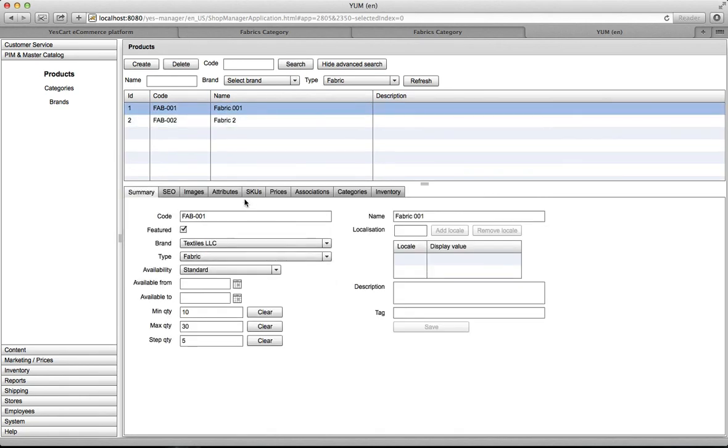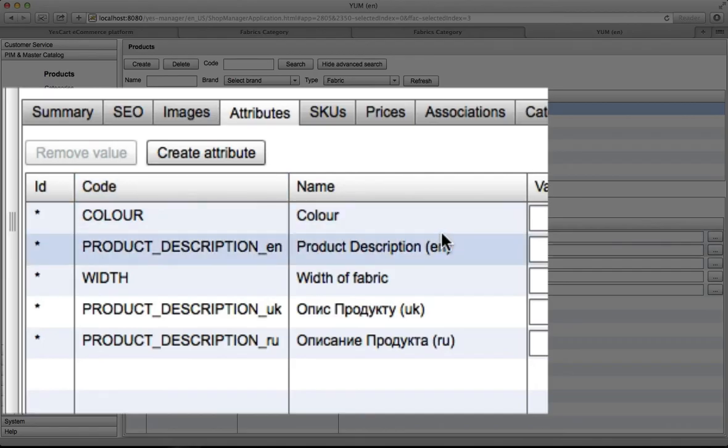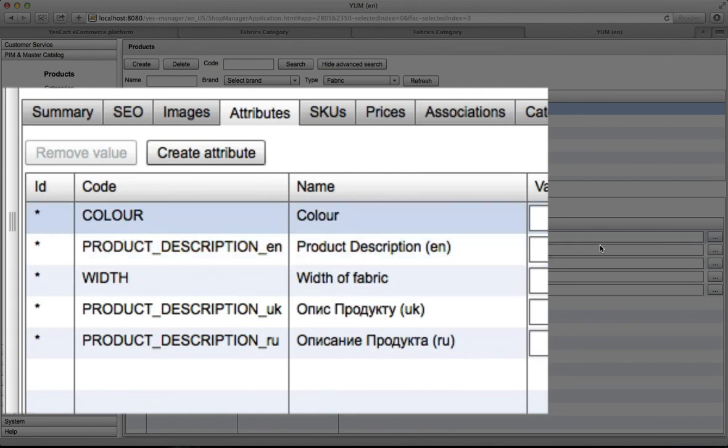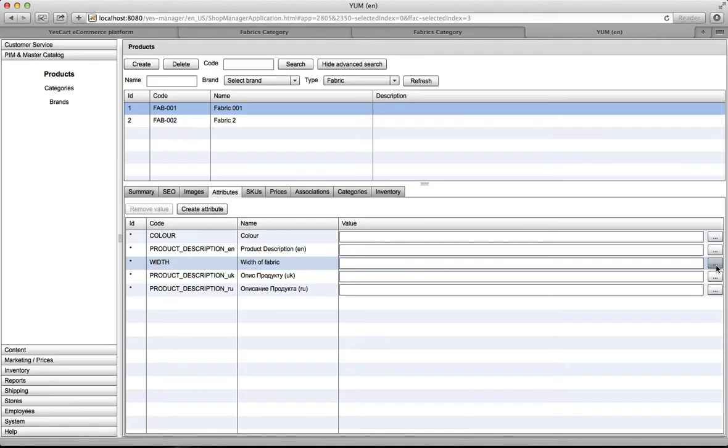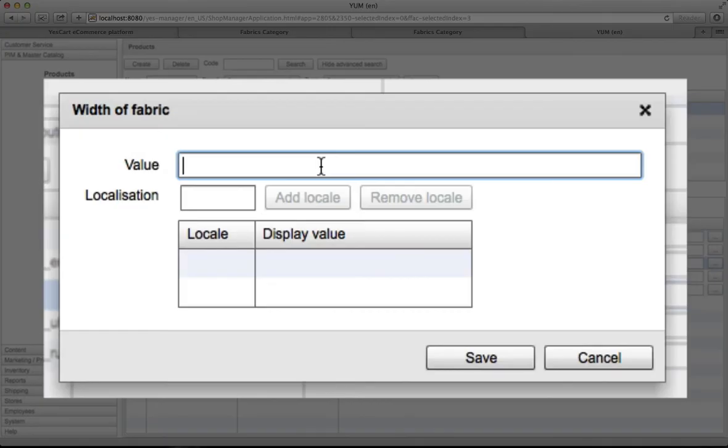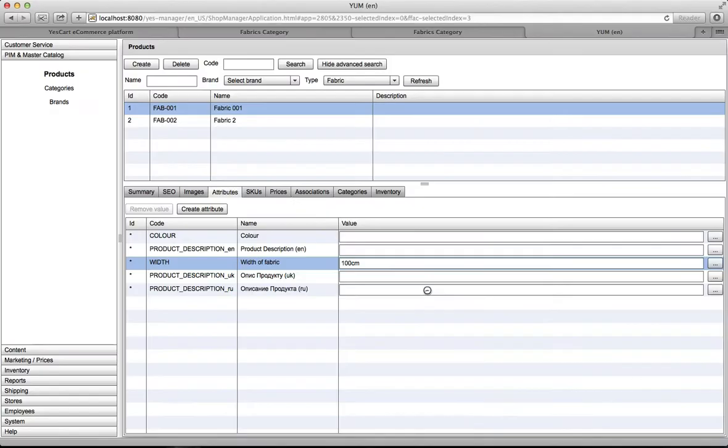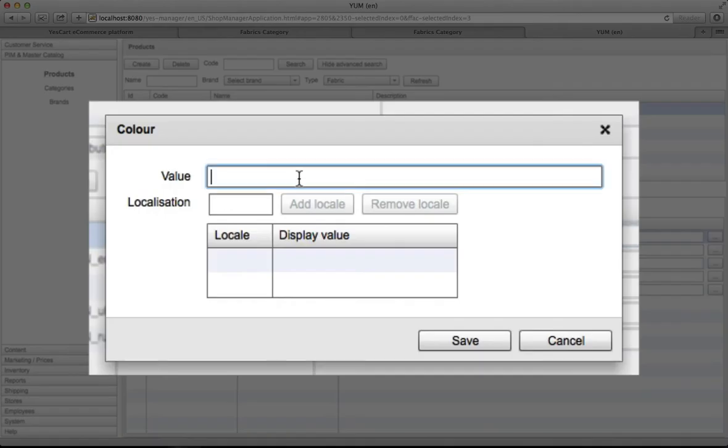So our fabric 1, if we go to attributes, we already have these ones available here. So width will be, say, 100 centimeters. Save. And color is red. We're gonna also add localization for it.